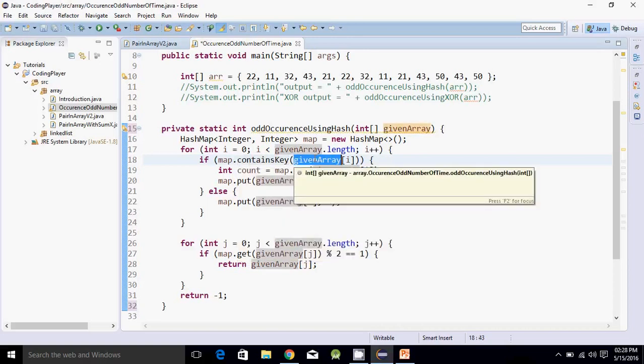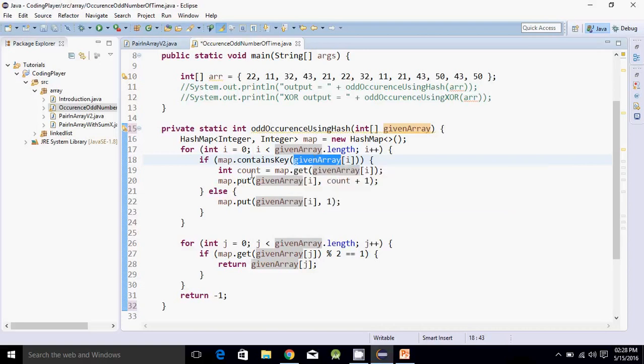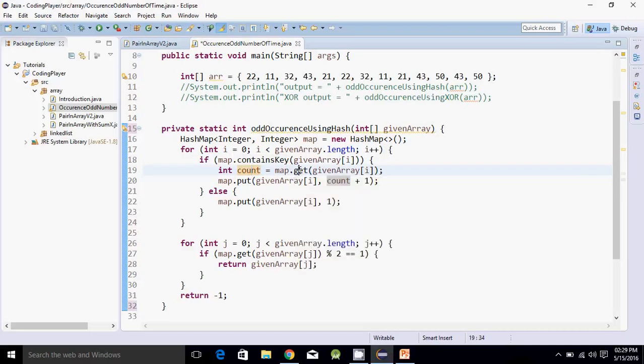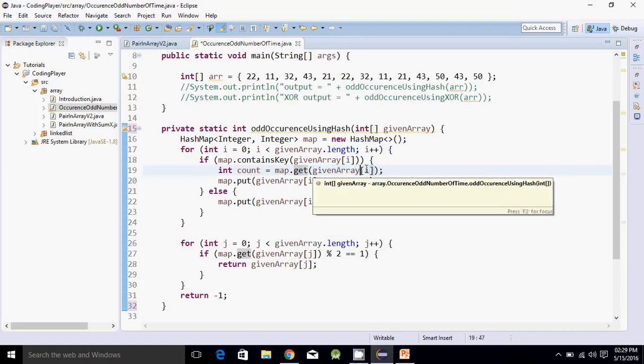So if it already has it, then there would be some count. So I have to get the count, meaning I have to get the value of that corresponding key. So map dot get takes input as a key. The key is the given array item at that position, and this will return the count, the value of the map corresponding to this key.